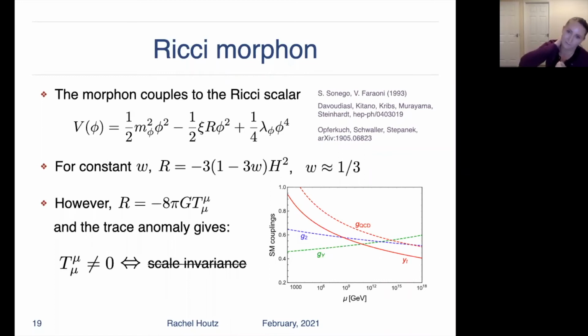But immediately you can see that the Ricci scalar is proportional to the trace of the stress energy tensor, and so the trace anomaly will generate a non-zero Ricci scalar, right? So anything that breaks scale invariance, and the first thing that comes to anyone's mind when you think about the trace anomaly is the running of couplings, right? So clearly we have anomalous breaking of scale invariance throughout the whole region we're interested in. And so the Ricci scalar is not 0. And so we can get this dependence of the dark matter mass on temperature.